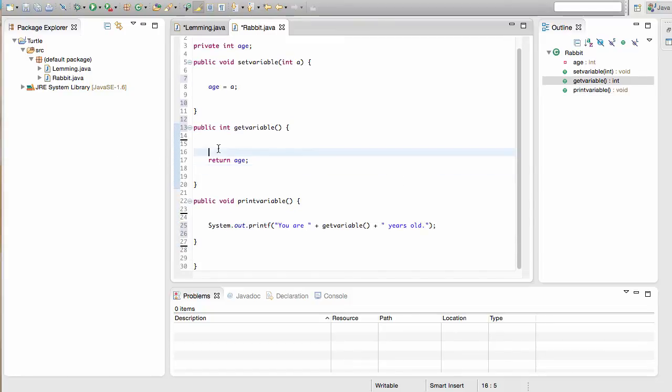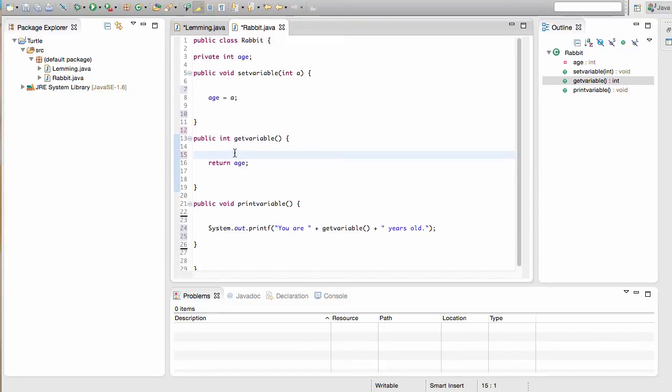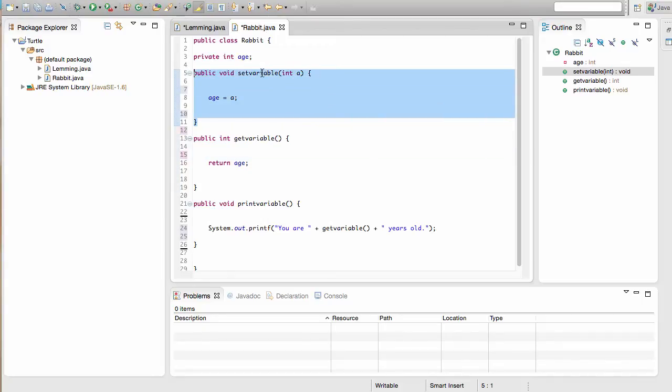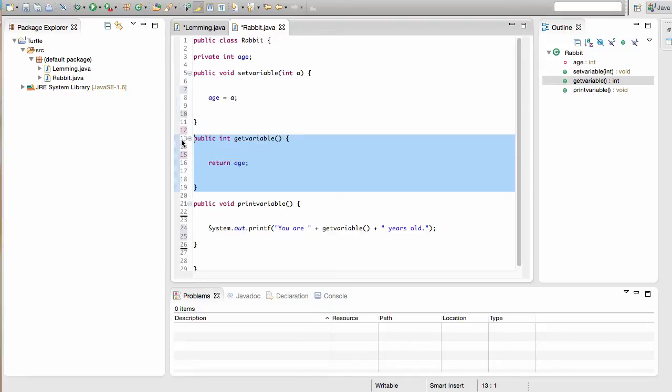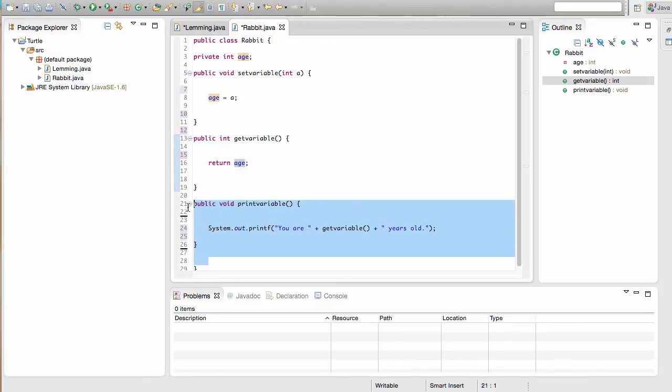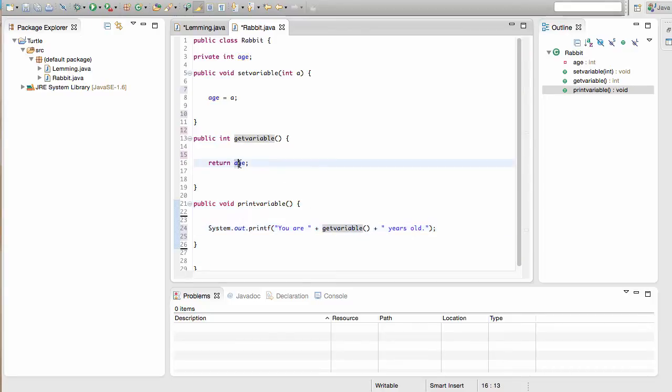So we have a lot of things going on in here, right? We can walk through it one more time. We're going to be using this first function over here, which is a void function. We're going to use it to set the variable age to something. And we're going to use the argument integer a to allow us to do that. Now that we're able to set age to something, we will need to access it to confirm that happened. We have this get variable function over here, which is going to break in and actually see what age is, right? So this is going to be involved with printing it out, and we're going to use the print variable one to actually confirm that. So when we finally print out the get variable function over here, we're really going to be printing out age.